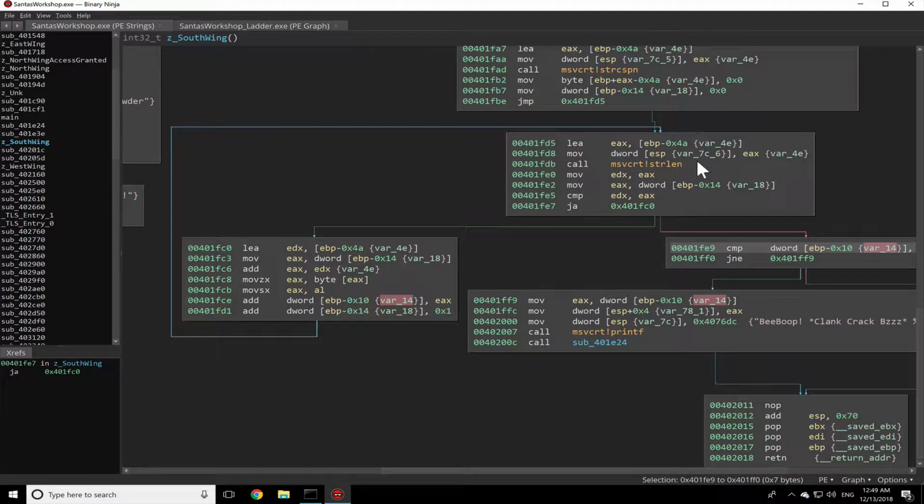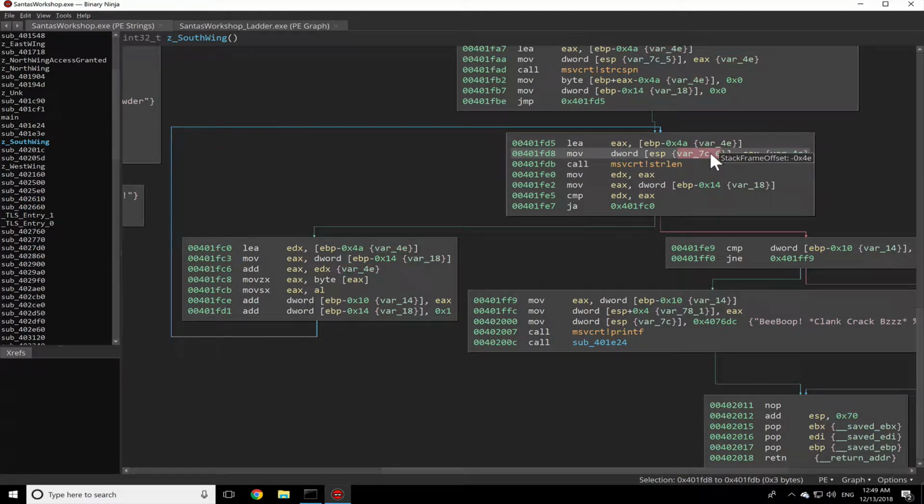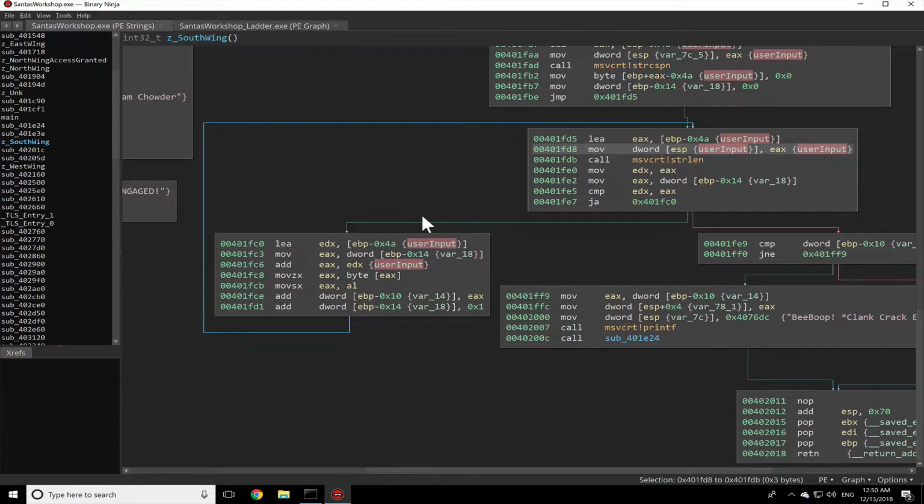So at this particular point, we want to get here, which means that var14 better be 2000 at the end of this. When we come into this loop, it's going to perform a string length on this information that was passed in. So we load the effective address here, put it onto the stack, and then call it. So what we can say is essentially this is user input, and by proxy, this is also user input because we're moving that EAX into that location. We don't really care to distinguish between the two. So now if we highlight that down here, we can also see other references to this user input as well.